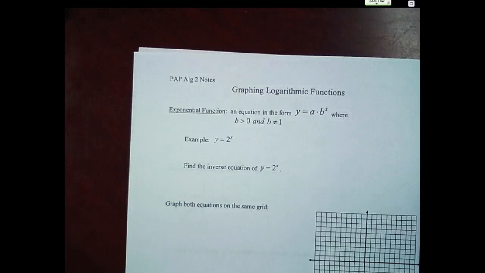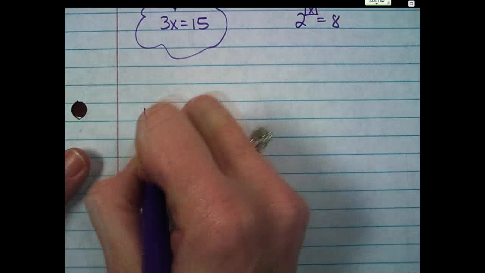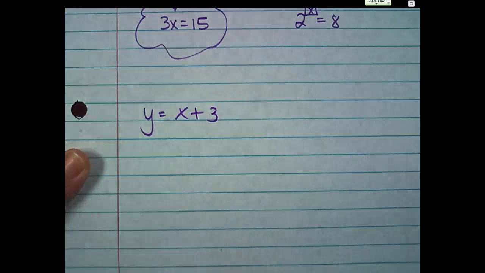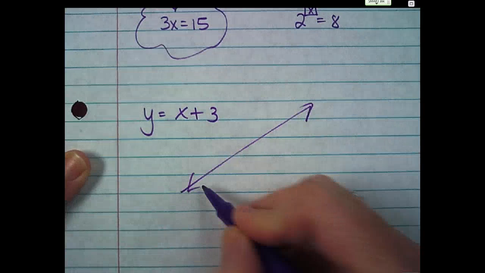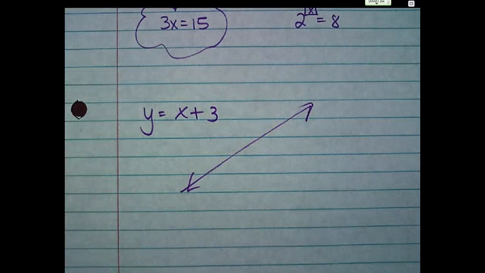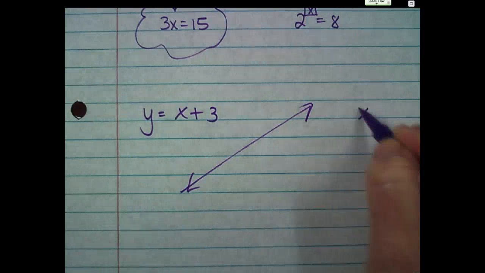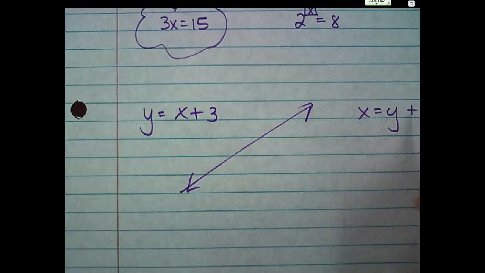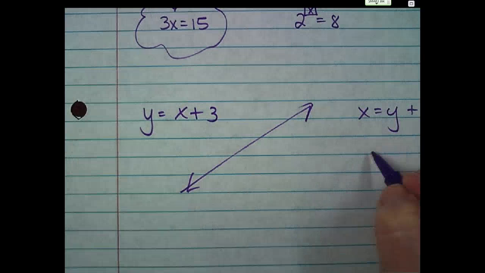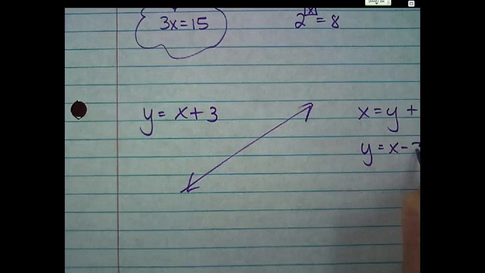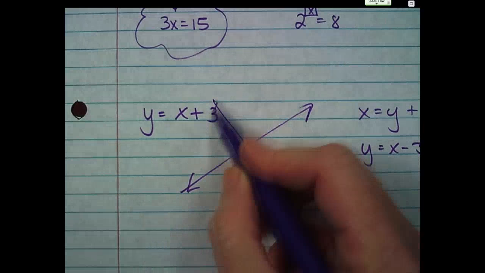You would graph the first equation. For example, I would say to you, okay, guys, graph for me y equals x plus 3. And you would just graph me a line. Then I would tell you find its inverse and graph it again. Do you remember how we did that? Yeah, you flipped x and y and solved it again, right? You would change x and y, and then you'd solve it again. Move the 3 over, so y equals x minus 3. And you would graph it this way.